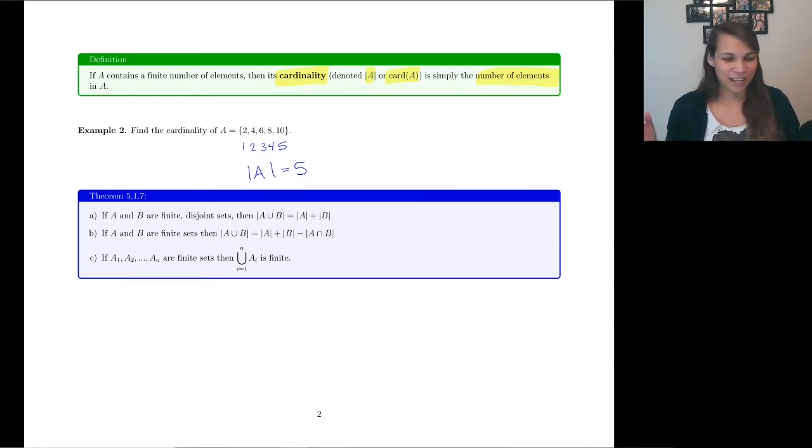Congrats! If I were to try and count the number of spoons that are in my house, and I missed one, then I wouldn't have counted all the spoons in my house. I would have failed at counting. I've miscounted. That would be the same thing as not having an onto function, because I've missed one of the elements. If I were to accidentally double count one of my spoons, then I would not have a one-to-one function because something has been counted twice. So again, that would be miscounting. So as long as you're counting correctly, that is a bijective function.